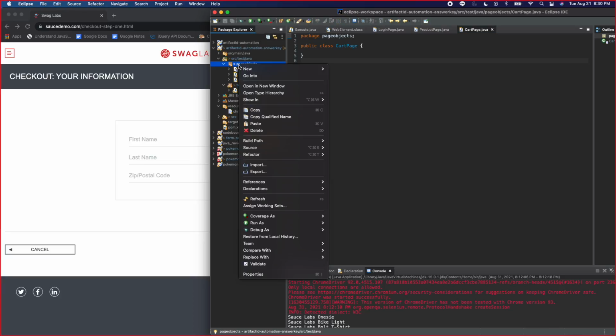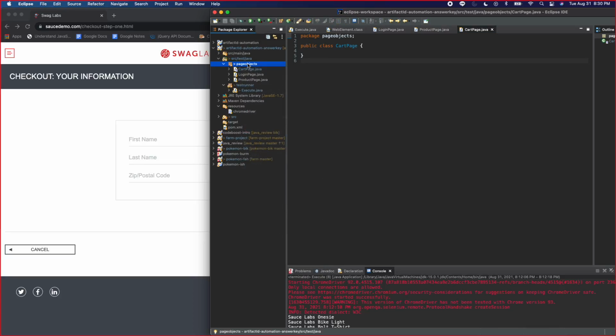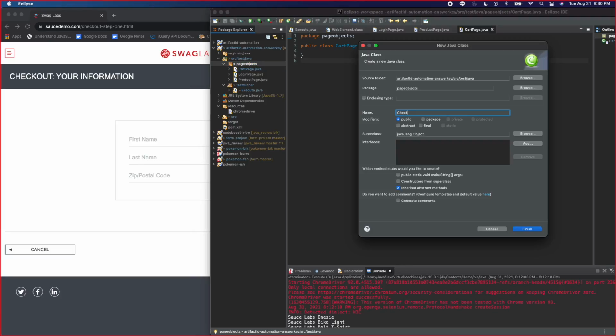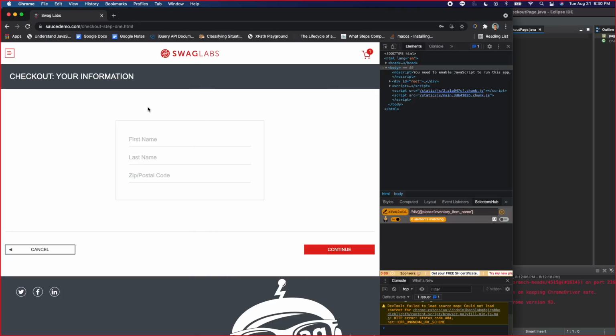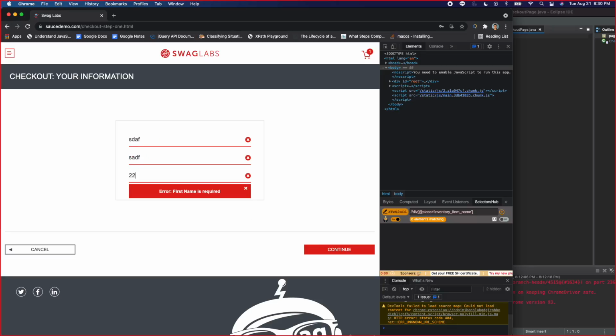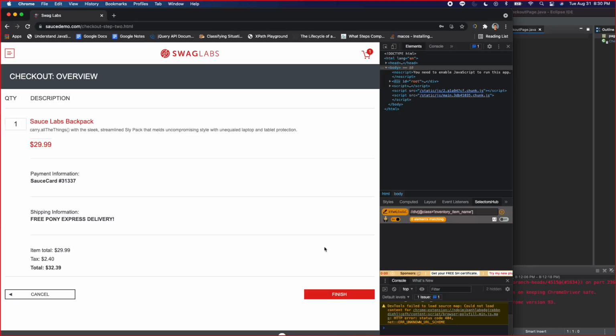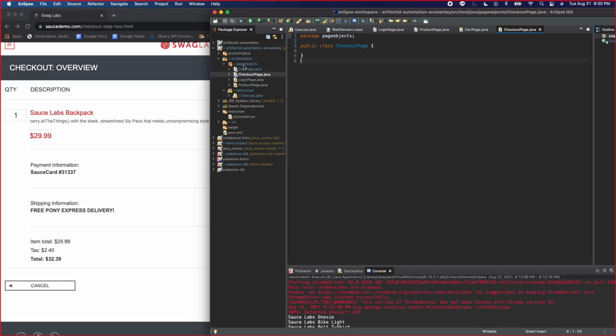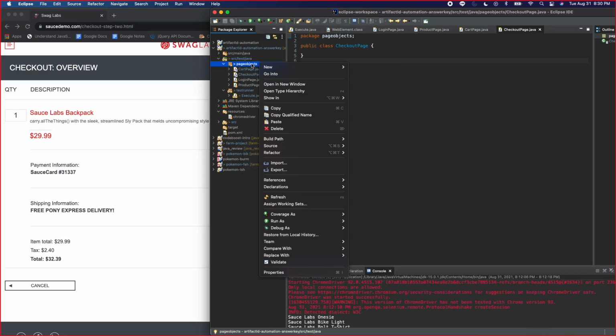So don't even worry about overfilling it. Usually in this specific scenario, the more is actually better, and you'll come to realize why. Hit continue. And we'll just call it the overview page. Up to you. But ultimately, everyone has to agree to it once you're in an actual project.